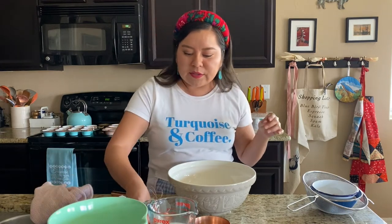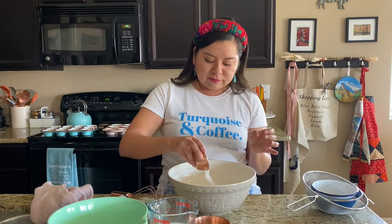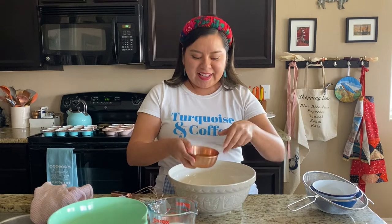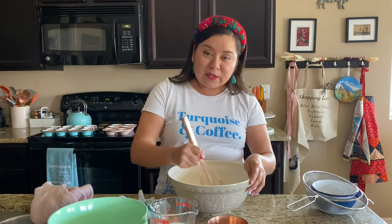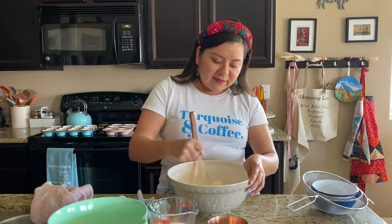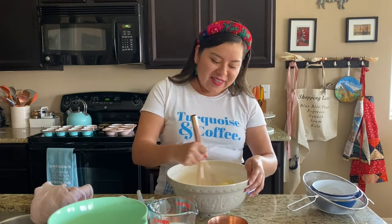And then we're going to add in our sugar, as well as our two eggs. And I'm gonna go ahead and start whisking this together because we want this to get nice and creamy and mixed together before we add in the milk.